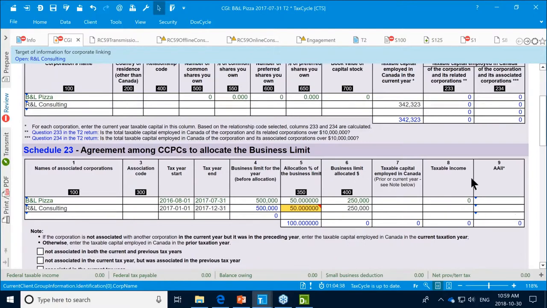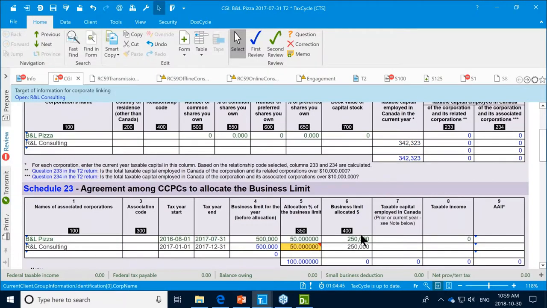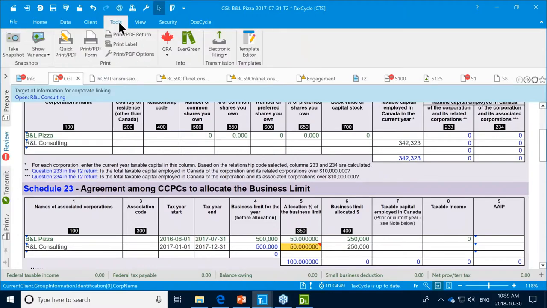but I wanted to point it out so that you know that it's possible and that you can try it out as well with some of your clients. And I'm on number 12. 12 tax cycle tips, made it through. There's one last item, but this takes no time at all.